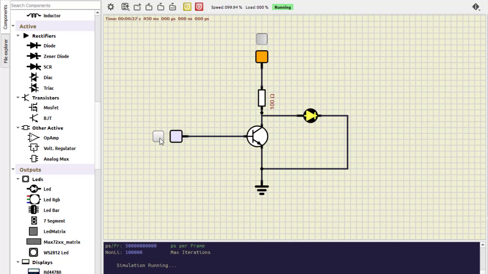With this we see how we can use a transistor as a switch. This can also be used as a NOT gate. We can see it is working like a NOT gate. Input is high, output is 0; input is 0, output is high. So this is how we can use a transistor as a NOT gate, as well as a switch. Our aim was to study the transistor as a switch, and that is done. So that's all for this particular session. Thanks for watching.